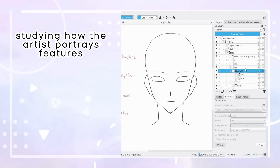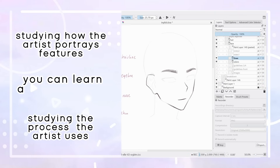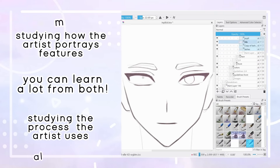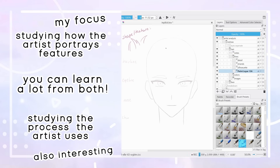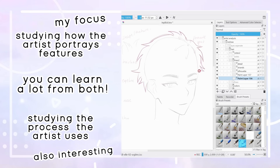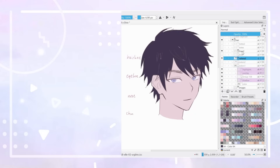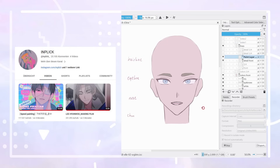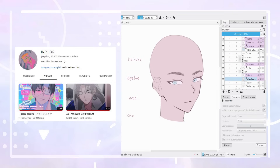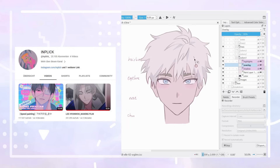When I break down artists' work, I like to focus on how it visually looks, to be able to create art that looks similar using my own workflow. I prefer this over using the exact same steps and layers the artist uses for sketching, lineart, colors and shading, though it can be very helpful to learn from this as well. Inplik also uploaded a speedpaint video using Clip Studio Paint on their YouTube channel — I'll mention some aspects from watching it, but you can check out their channel for their full illustration process.